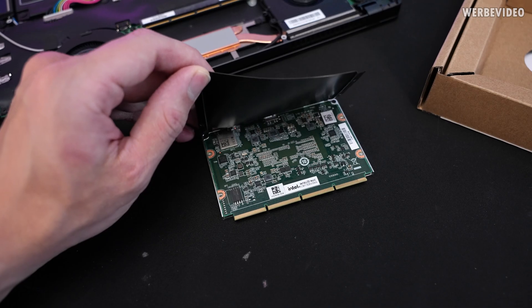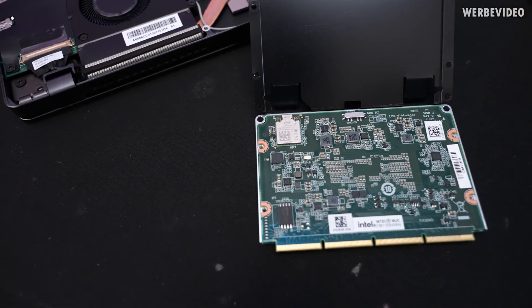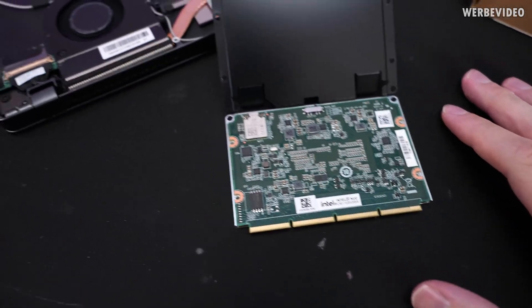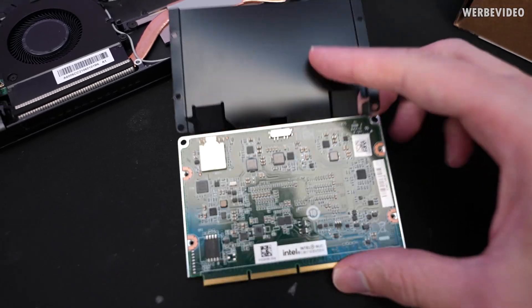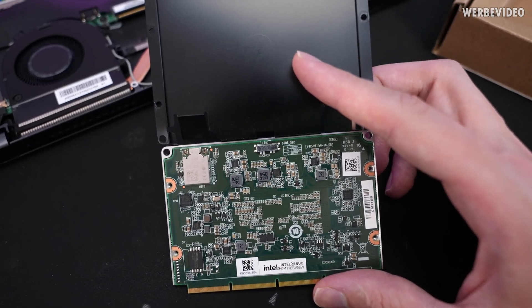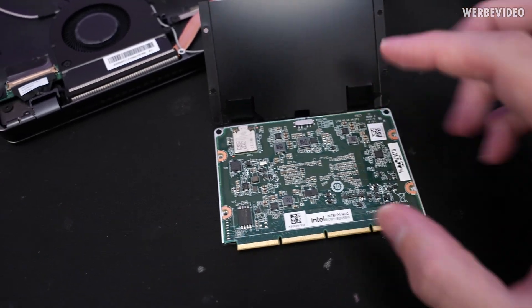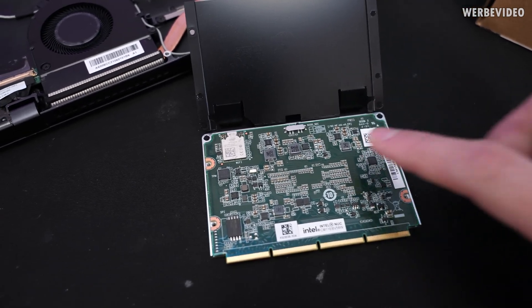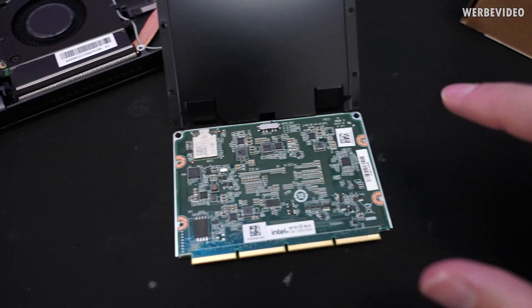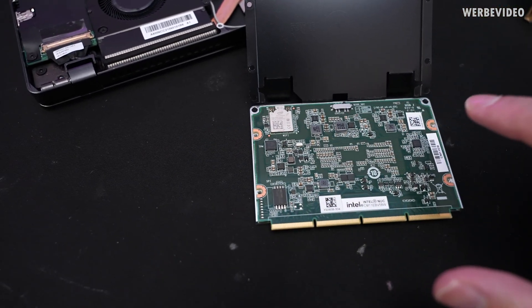Just removing this plastic piece first. This is the very exciting part because now we find a lot of components that differ from just a CPU and a socket. We have a Wi-Fi module, a switch in the center that offers three different BIOS modes — normal, lockdown, and recovery. It's also surrounded by multiple power stages, you can see the connection of a power stage and an inductor, and also what could be the VRM controller.